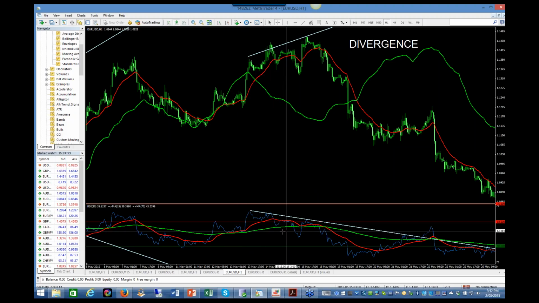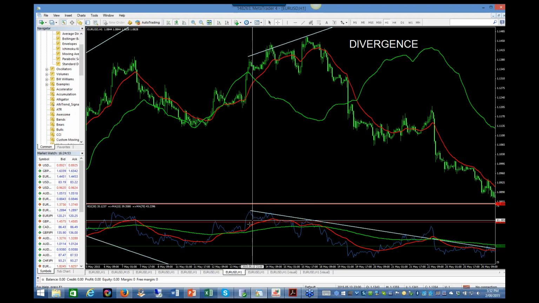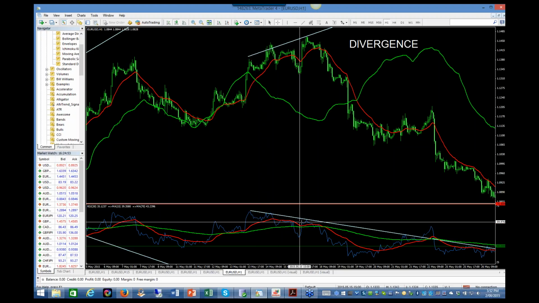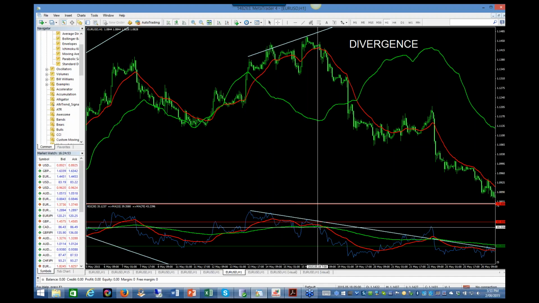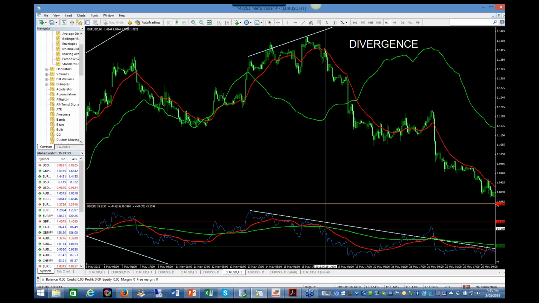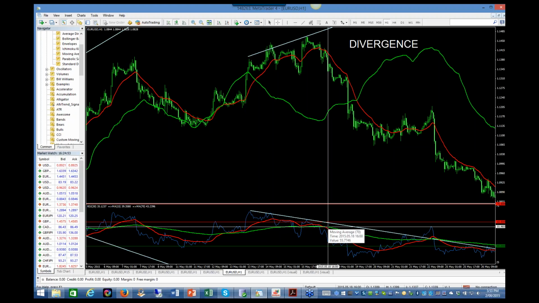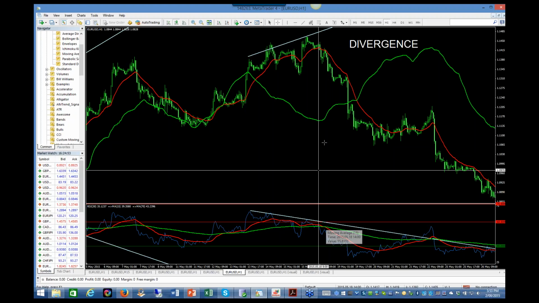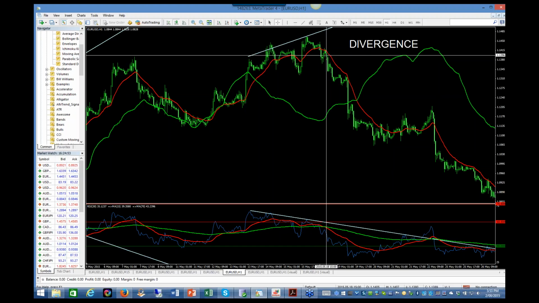faster one and a slower one, that obviously at some point when RSI has been higher, then the fast one is going to follow that more, and at some point it's going to cross down across the green one. So at this point here, this would trigger our sell trade, because RSI 50, moving average of RSI 15 is now crossed below the slow moving average of RSI. And as you can see, that's quite a good position. That would be about here. And we're nicely in the trade for that divergence or trend reversal trade.